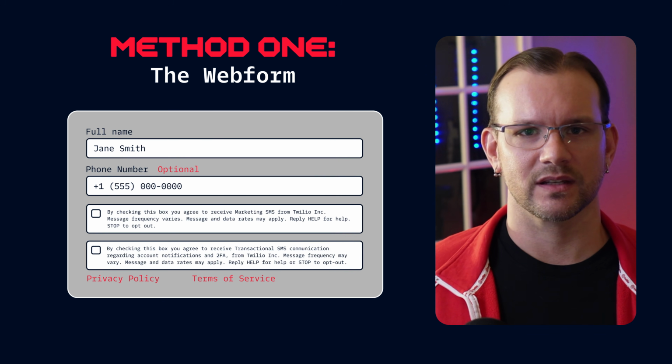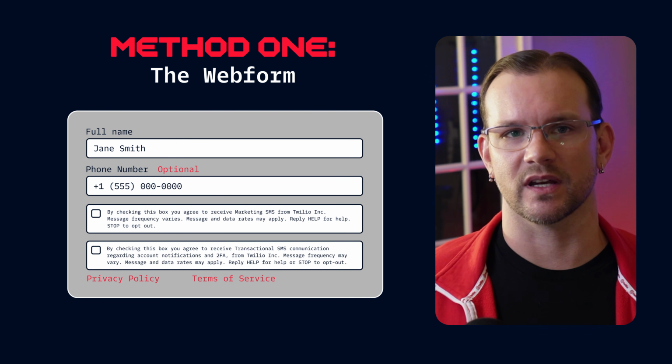When you're collecting phone numbers, remember these 3 magic words: clear, explicit, and voluntary. Your opt-in must be unmistakable. The user has to take a physical action to agree, and you can never force them into it. Let's look at method 1, the web form. Take a look at this. It's a picture-perfect example of a sign-up form.